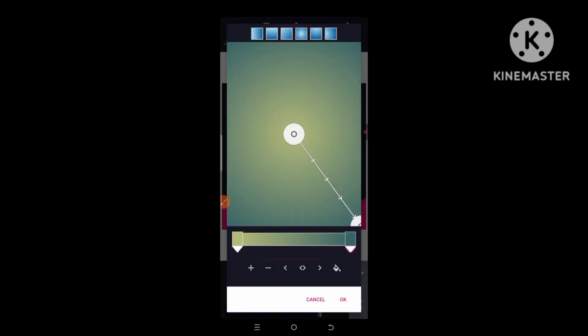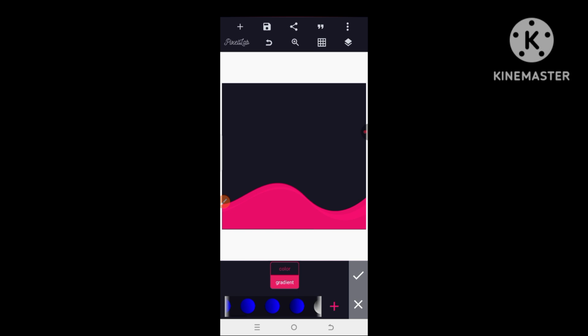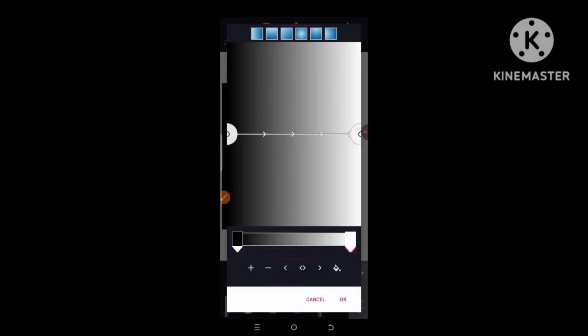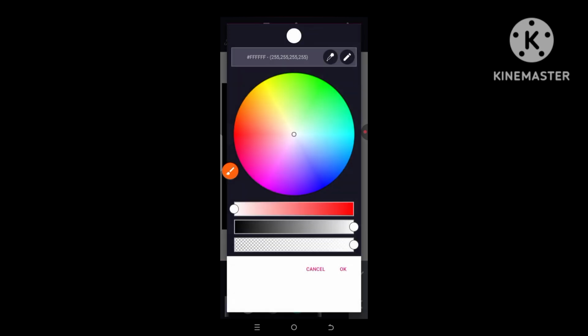Sorry, it's not the plus. You scroll, you see something like the black color is like this. So you tap on this one. After tapping on it, you tap on the plus. So after tapping on the plus, we are going to make use of this and this to get our colors. So first of all, let's tap on this, and after tapping on this place, you come and tap on the color icon. Then you use your hand to drag to the blue and you mark it.